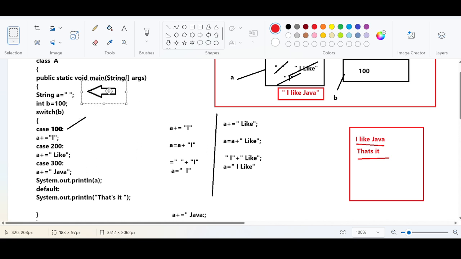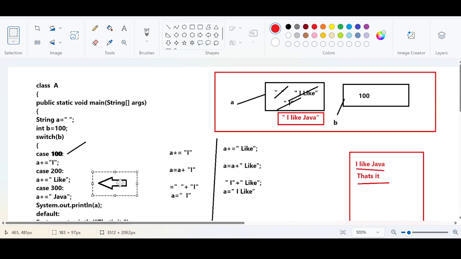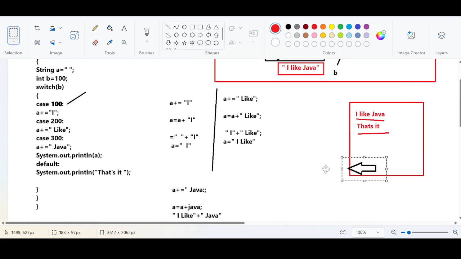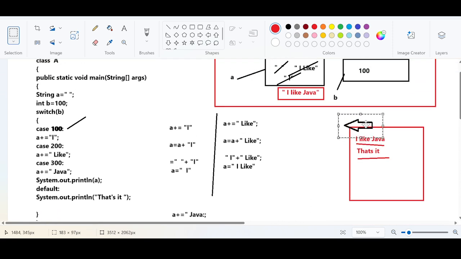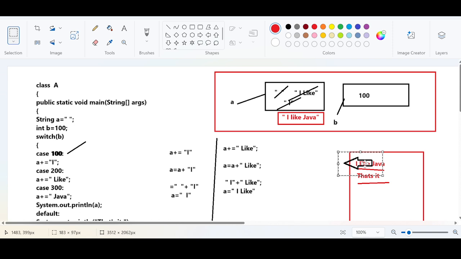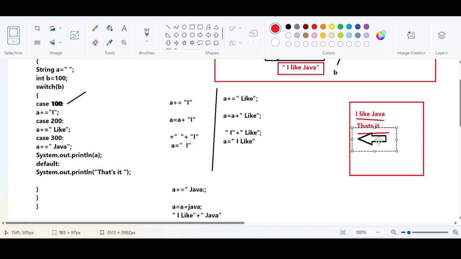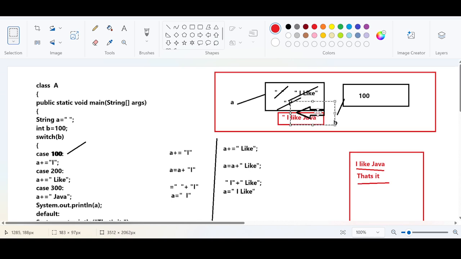Also, whenever each and every line is executed, either something is happening in the memory or something is happening in the console. Need to focus on both things. Even though you are not able to see anything in the console, you should also consider what is happening at the memory level. This tracing is very, very important. Because every time you don't print the details in the console, you will just map it to the respective team. You will give these values to the front end team, and they will take care of displaying it on the console.